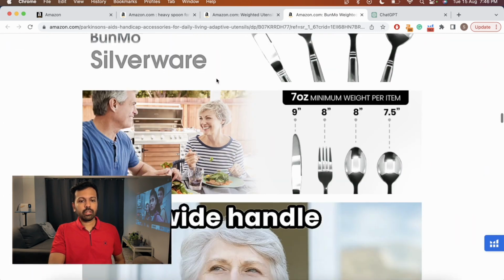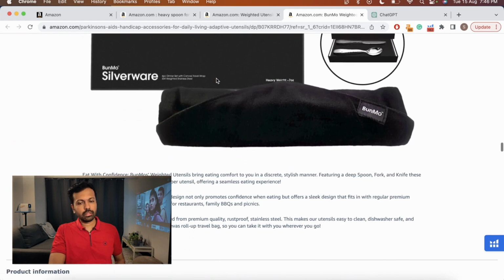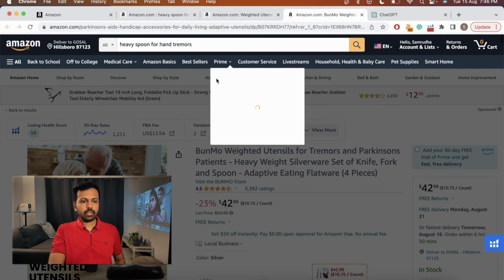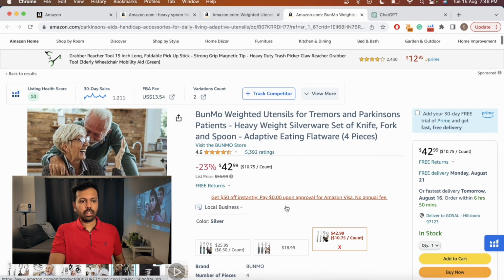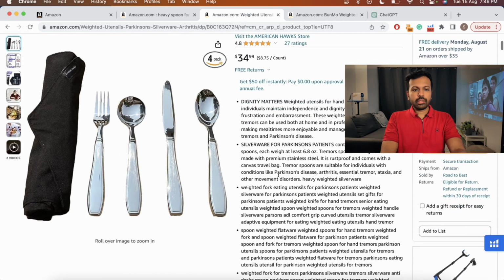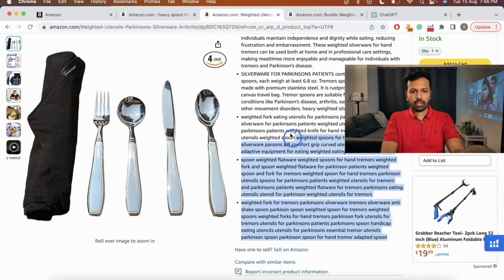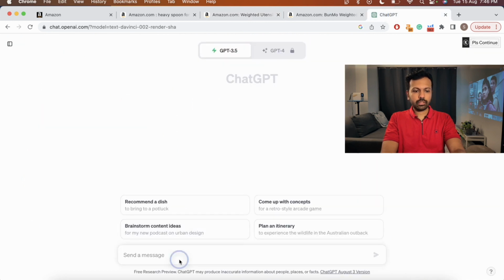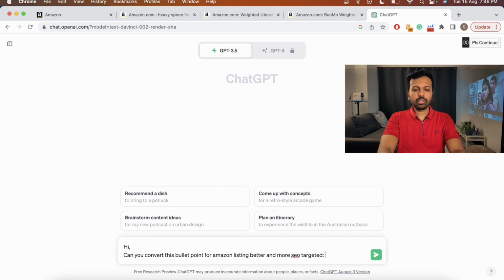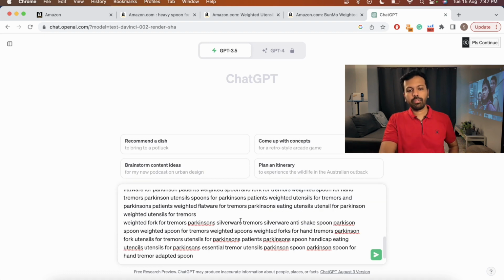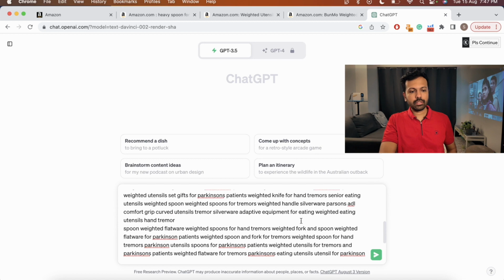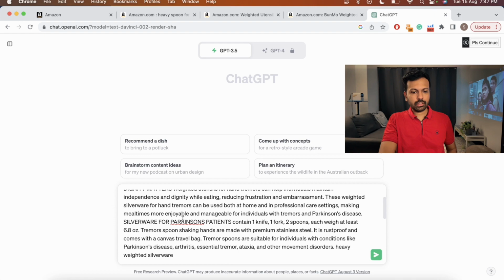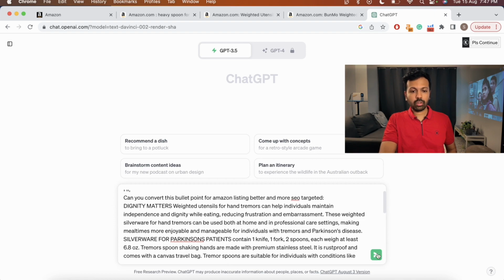And that's a pretty good A+ listing. I'll not call it awesome, but it's a decently good listing, and that's why they're selling almost 1,100 units a month. So I'm just going to copy this whole set of bullet points, and I'm going to ask ChatGPT to create a listing for us. You can always use different words, not necessarily what I've written over here, but I'm just trying to keep it simple and easy. They're using a lot of Parkinson's keywords. I believe Parkinson's is one of the keywords they're targeting strongly.